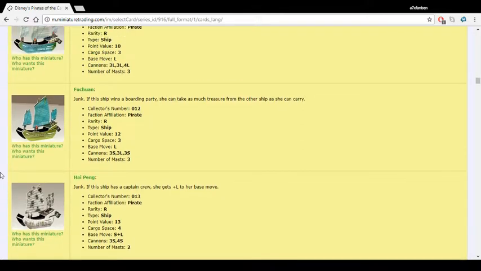So yeah, the Hai Peng, you have to use it with the right pieces, but if you do, it's unbeatable in a way, you can argue. So yeah, Hai Peng. I guess you could say it's sort of a Banshee's Cry tier ship.